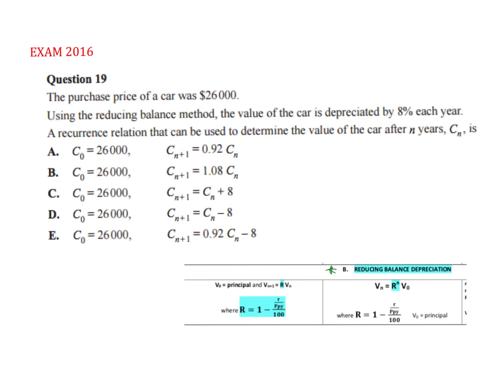Okay, so this one is from an exam. So I'm just going to show you how we go about doing it the same way. So the purchase price of a car was $26,000. So in the exam, you're going to start getting in the habit, know that's V0. Now, using reducing balance method. So I told you they will, the car depreciates, okay? So you know you're doing reducing balance depreciation. So you go to your formula sheet and you find the reducing balance depreciation section, and you know you've got to be using that. Now, it says it depreciates at 8% per year.